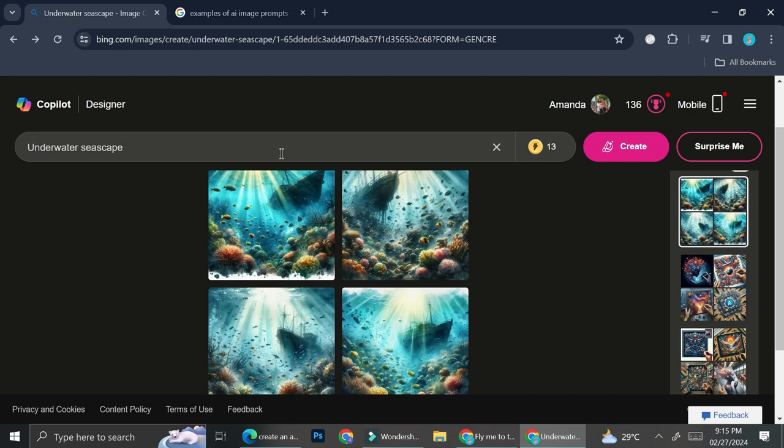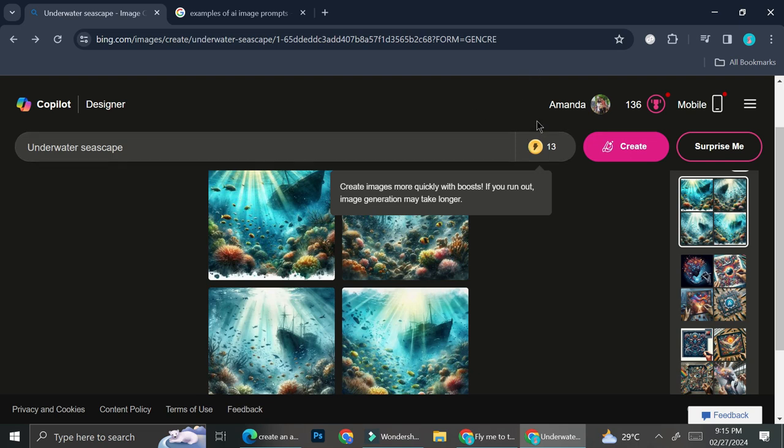And if you notice, besides the prompt text box, you will find this lightning symbol right here, and it says that it creates images more quickly with boosts. If you run out, the image generator might take longer. So you actually have a limit to your AI creation in a fast kind of way. After you finish all of your boosts, you'll still be able to create more images, but it might take longer.